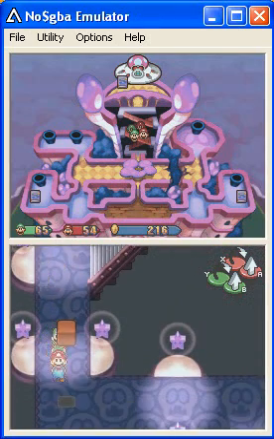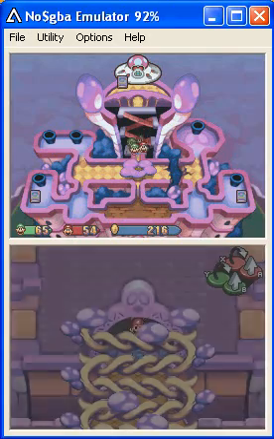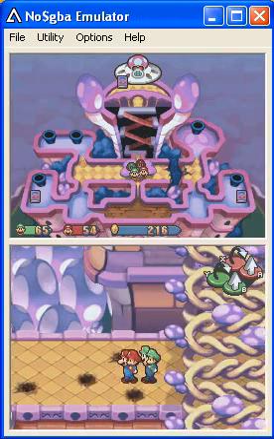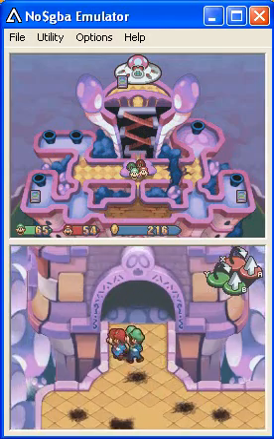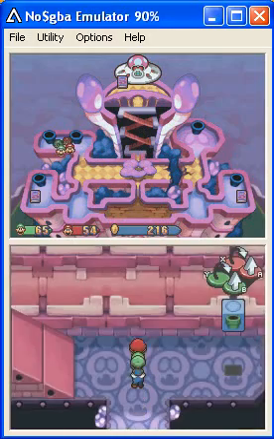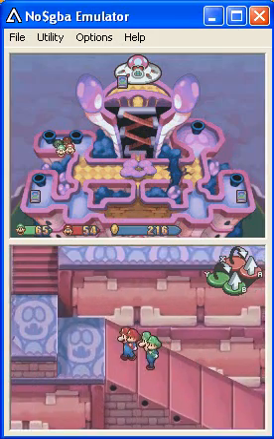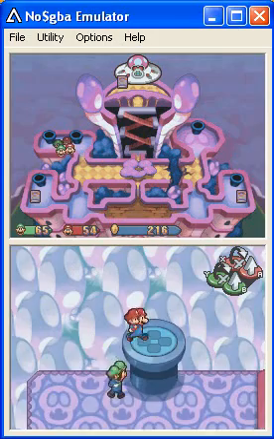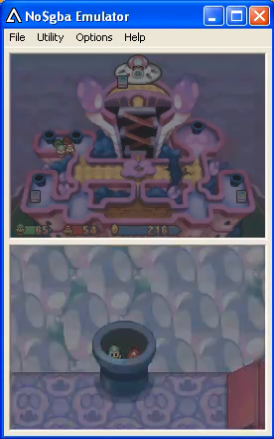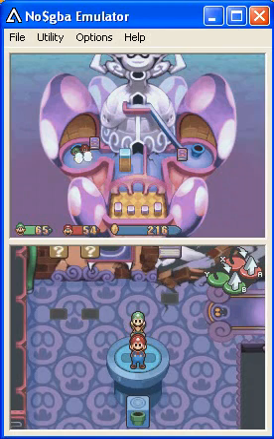All right, let's go. To the third floor. Let's go to the third floor. Third floor. Well, the third floor. Hey, look! We're actually on the third floor!